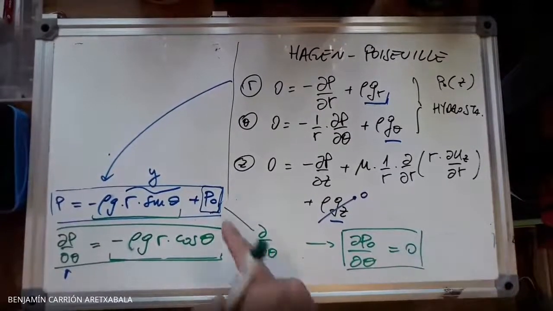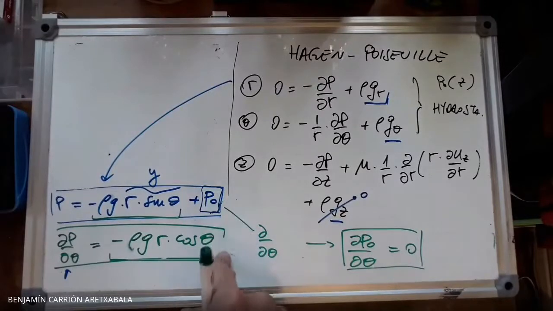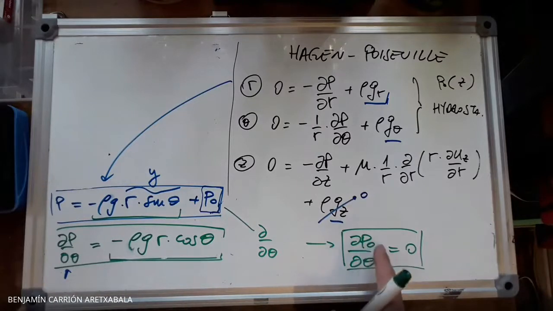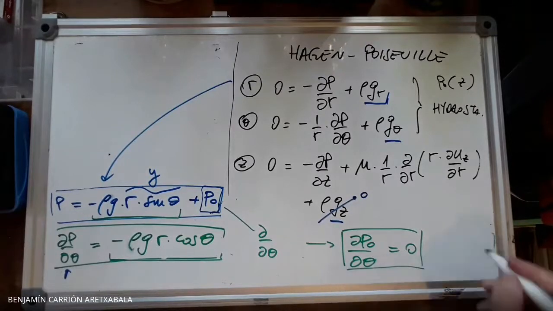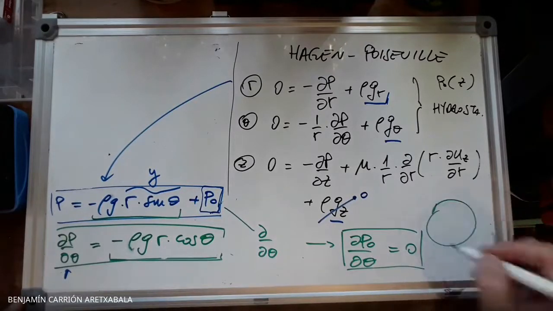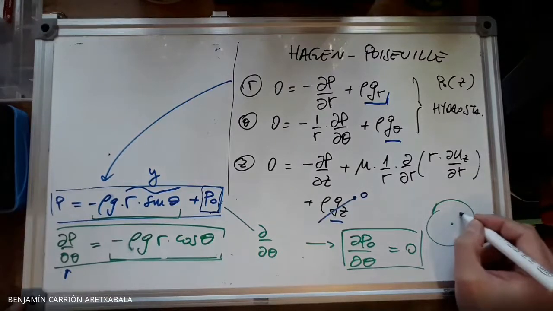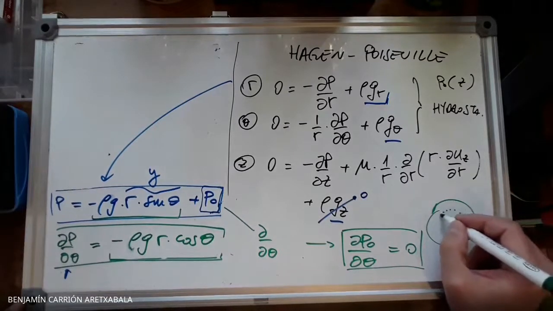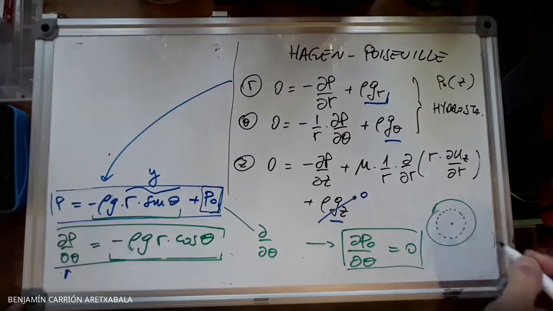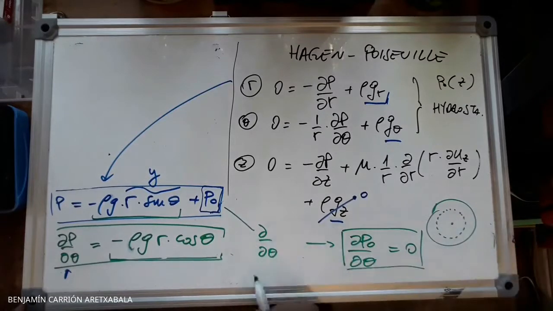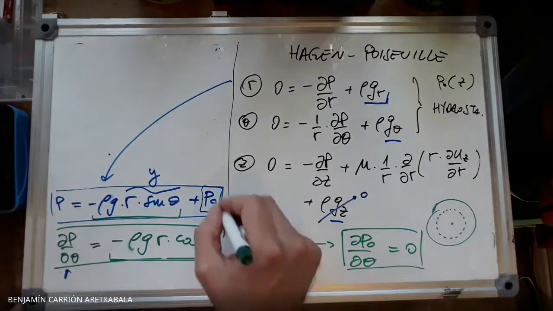It's the only way that this expression, the blue one, becomes the green one once you derive with respect to theta. And if p0, or any number, has a derivative with respect to theta of 0, it means that p0 doesn't change with theta. So if we look into the vein, if you're here, you're going to have a certain p0. If you're all along, you're going to have a certain p0. Now, p0 doesn't change on R either because we integrated here.